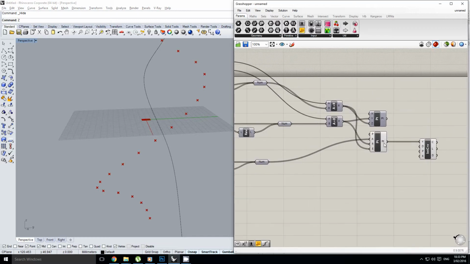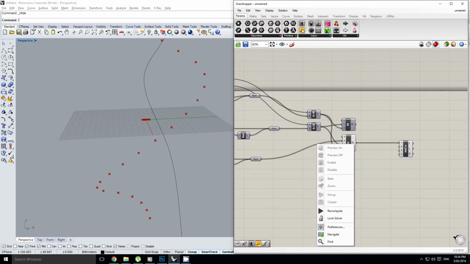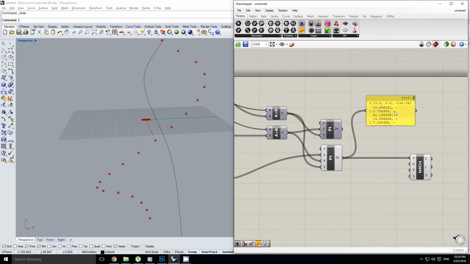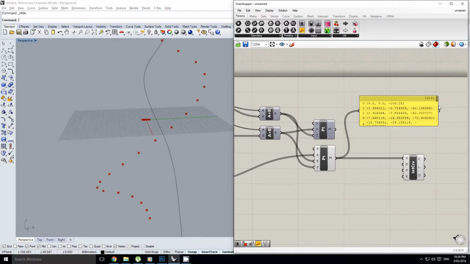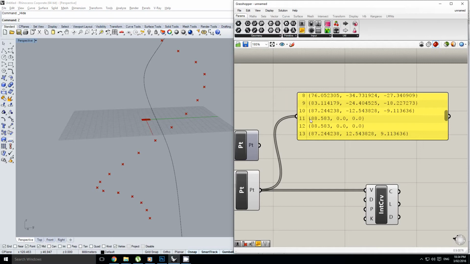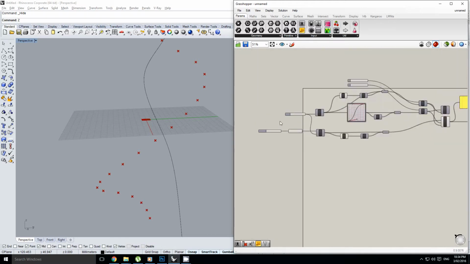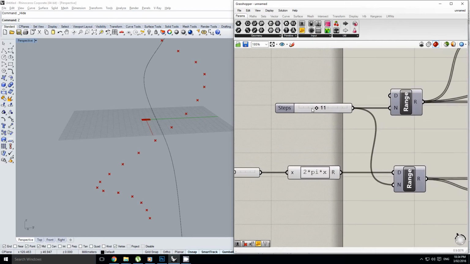So what we need to do is get rid of that point right bang in the center, and let's just check what point that is in fact. If we pop this open, let's drag it out a little bit more. It should be right in the middle of the list. There we go, item 11 and item 12. And so what we can do, instead of creating a script that will find the middle of the list and then taking either the 11th or the 12th item, luckily our number of steps will line up exactly with this. Well, not luckily, mathematically it makes sense.